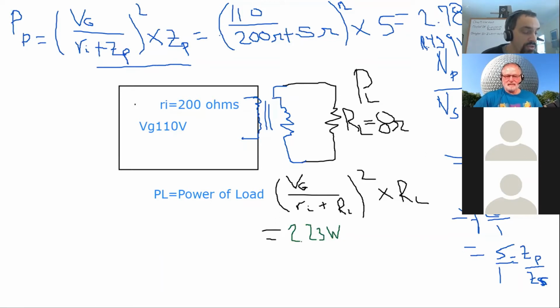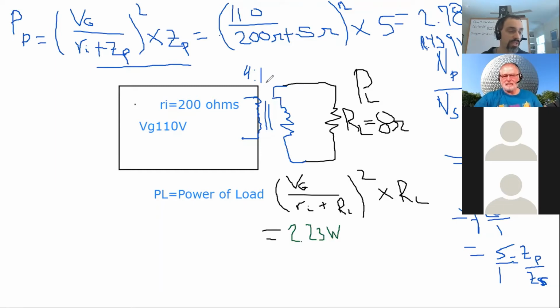So in this case, just as an example, I'm taking a ZP and ZS that I have. ZP is 200 ohms and this RL is 8 ohms. In reality, what you do is you have a transfer ratio of 4:1 right here. So let's say we use a 4:1 ratio on that. Could we do it that way? Oh, I see. Okay. All right.